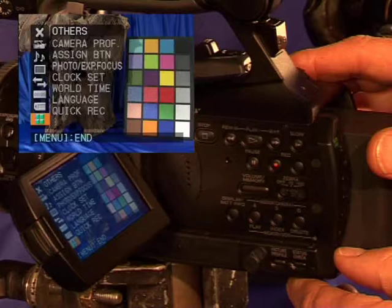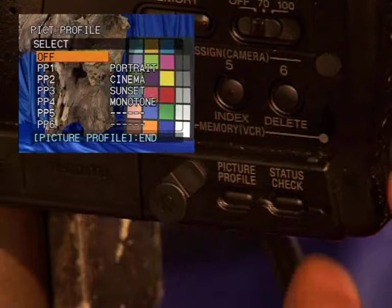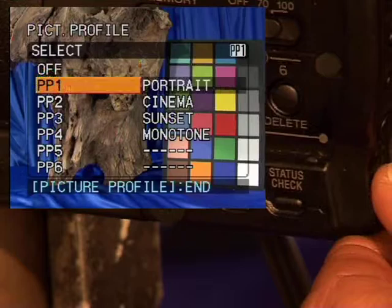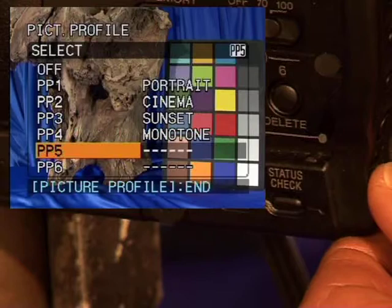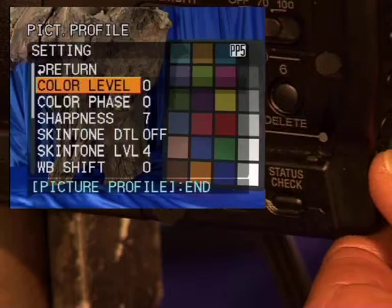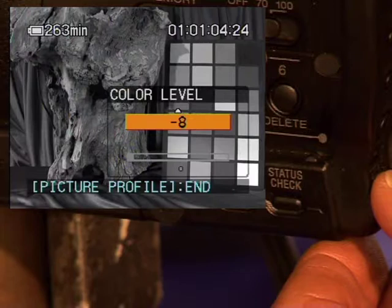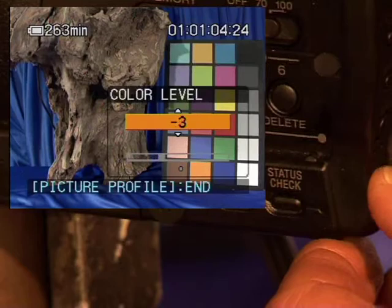If you're going to engage one of your picture profiles or set your picture profile settings, you press your picture profile button. Then, on your roll click switch, scroll down to one of your picture profile numbers, like picture profile number 5. Click again, go to setting. In there, you can set your color level, which will enhance your chroma or make your picture more black and white. Okay, so if we want to desaturate our colors, we go down to a suitable level.